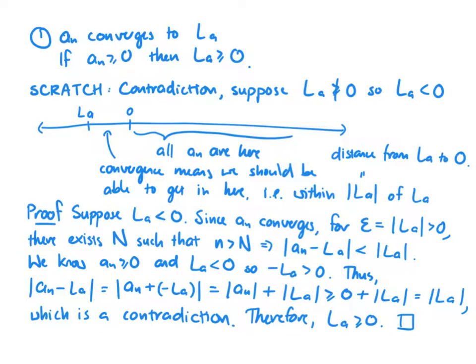Okay, so if everything's non-negative in the sequence, you cannot have a negative limit, because since you can get as close as you want to the limit, we'd have to end up eventually with negative terms, right? The only way to be within absolute value of L sub A of L sub A in our contradiction argument is to have a negative term. There are slightly different ways you could argue this. You could show that A sub n would have to be negative as well, and that would also result in a contradiction. But any way you choose to do it, it shows that non-negative terms in the sequence will lead to a non-negative limit.